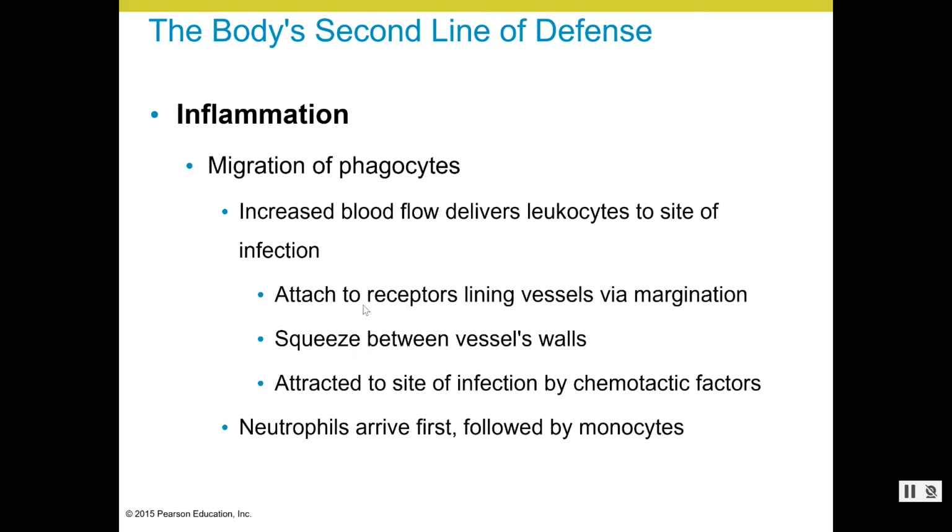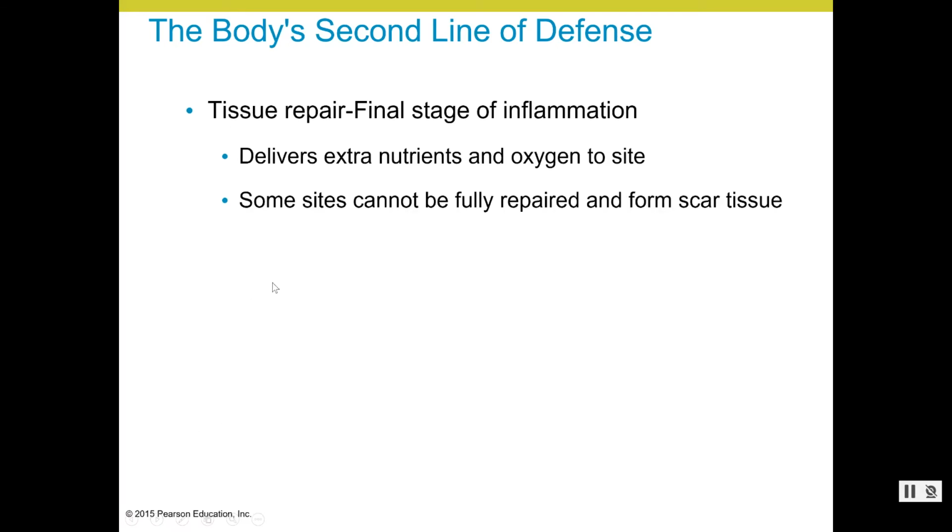Okay, so we've got those phagocytes. They're squeezing out by margination. They're attracted once they get out of the circulatory system. Those pathogens are in the tissues. They've got chemotactic factors. The pathogens are making some factors. We know complement is going on. There's complement there. Oh, the complement got them there. They will follow that until they find the pathogen and can undergo phagocytosis.